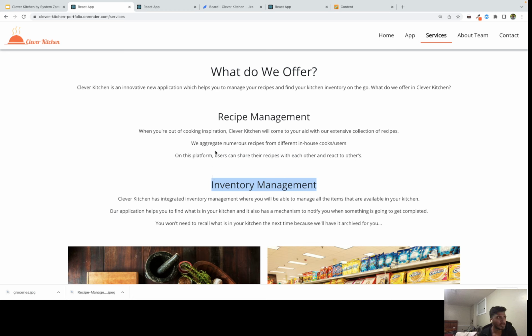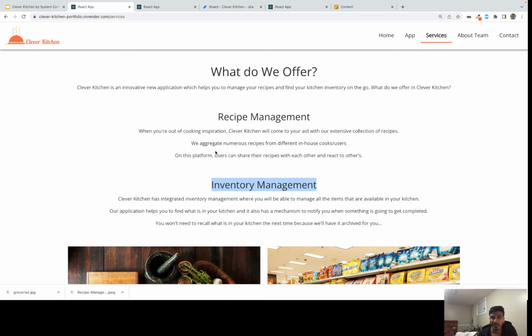So our primary goal is to ensure the user can manage their recipes and also look at the other users' recipes, and that's a kind of a future goal. Although we are ensuring that the user can manage the recipes and at the same time manage the kitchen inventory.